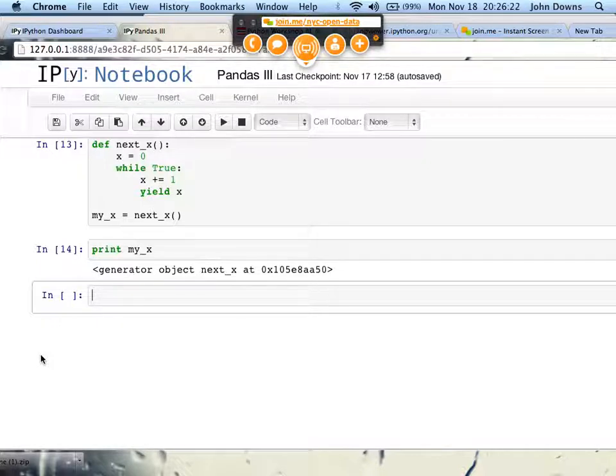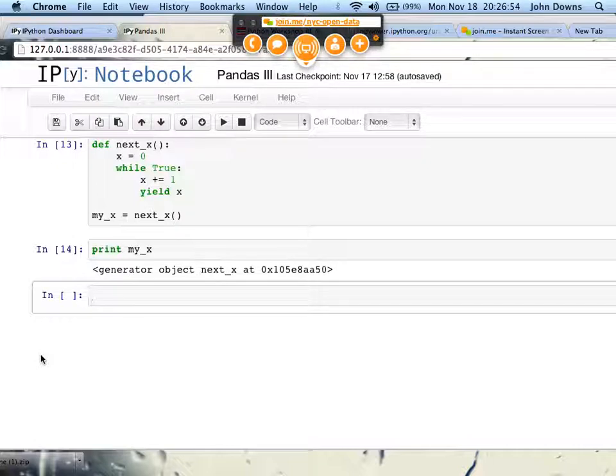If I do have this, there's an itertools library that I don't know well enough to live program. I'm sure you haven't used that. But what it can do is take a slice of 10 values, and so I can get the 10 values and work with those. And I can just keep using this generator object until it runs out. You can have finite generator objects or infinite generator objects. When you run out, it will throw a stop iteration error.